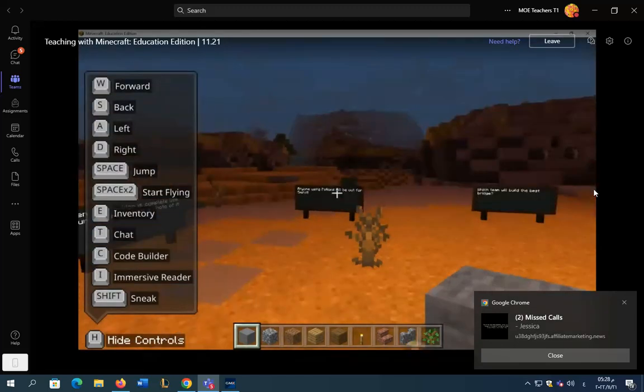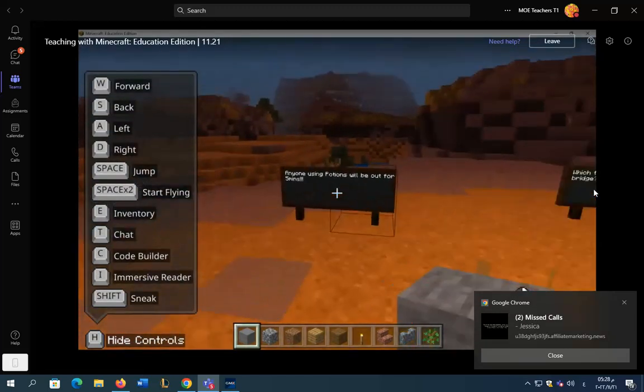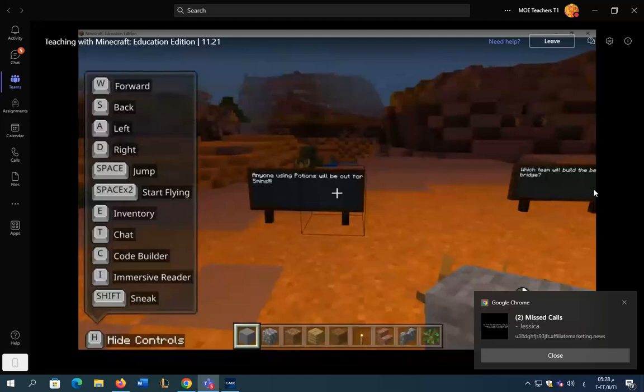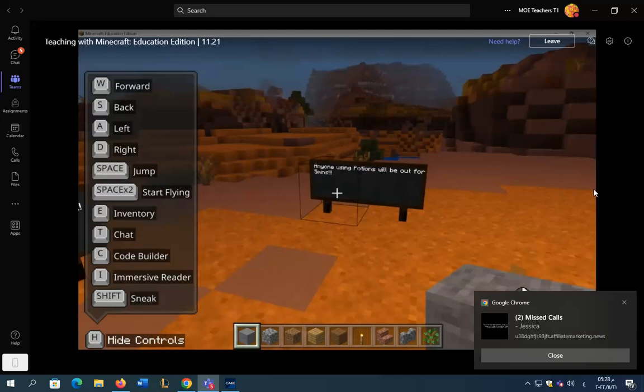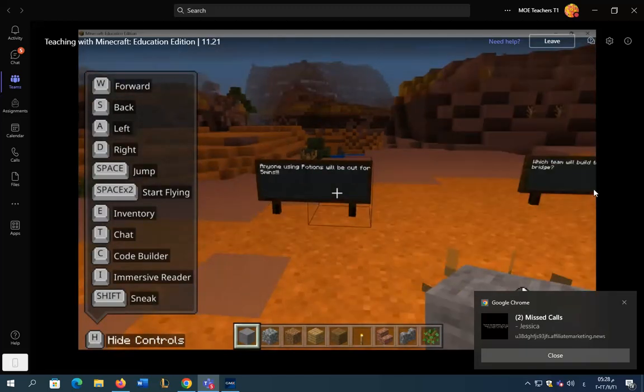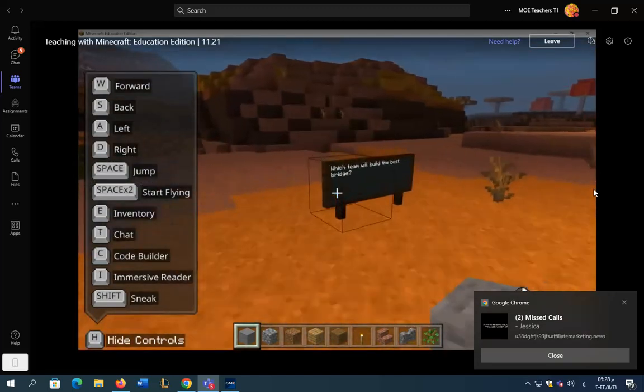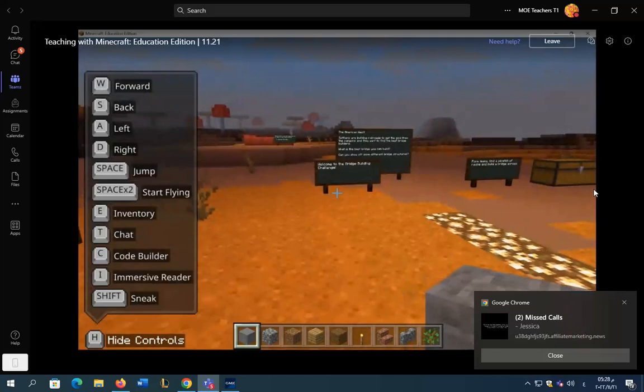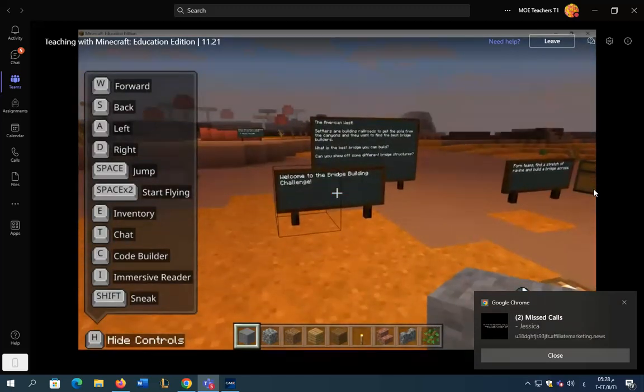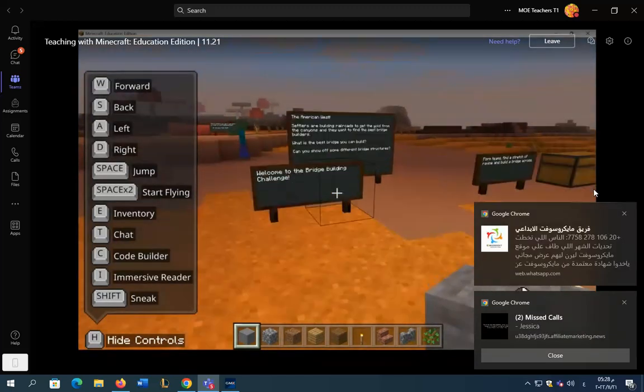Now I can see that there are these chalkboards. These were provided as this lesson was built. So this will allow me to go into it and read some of these, right? Anyone using potions will be out for 5 minutes. Which team will build the best bridge? Welcome to the bridge building challenge.